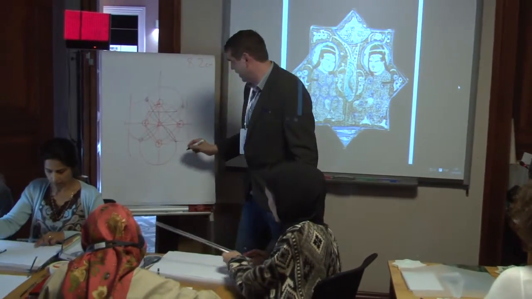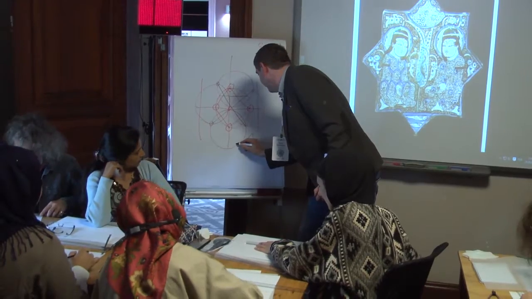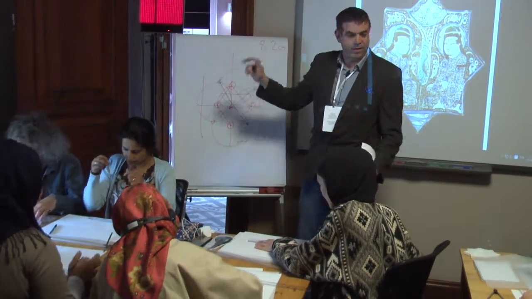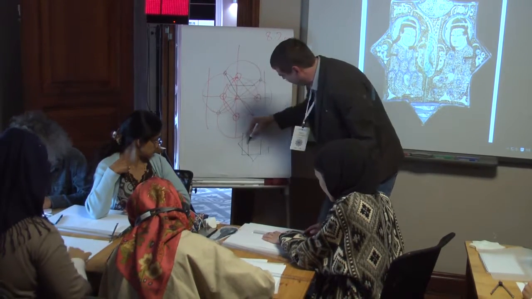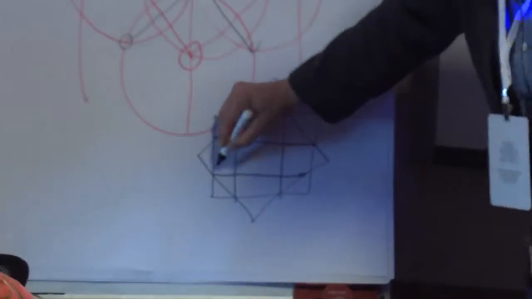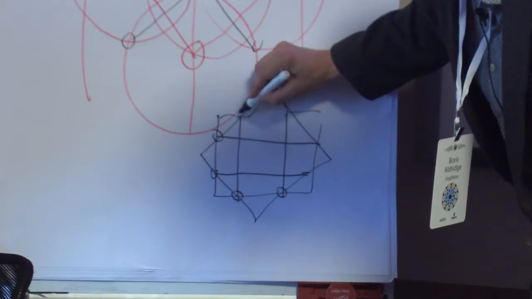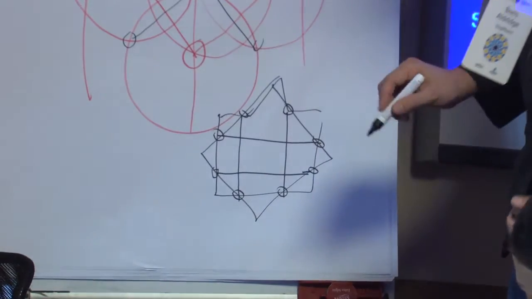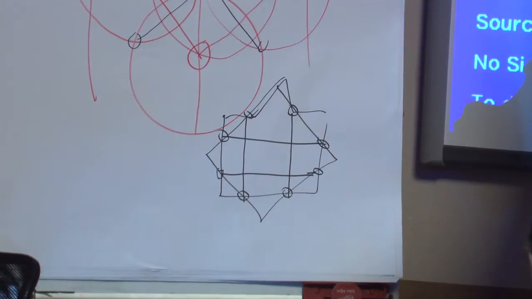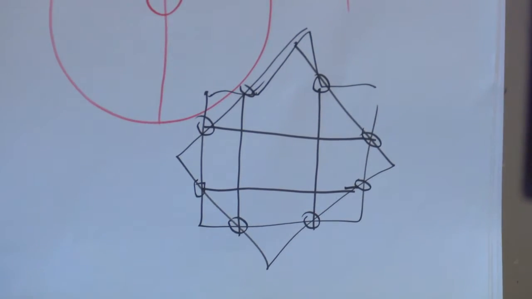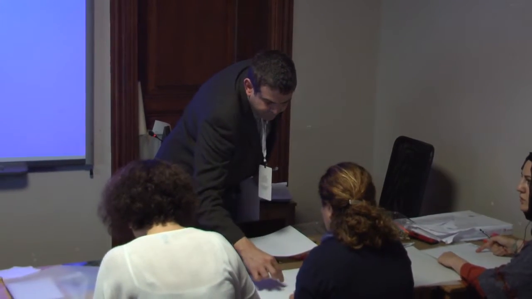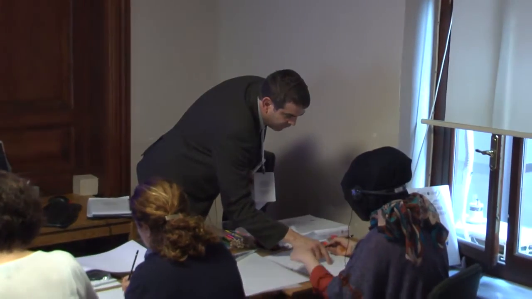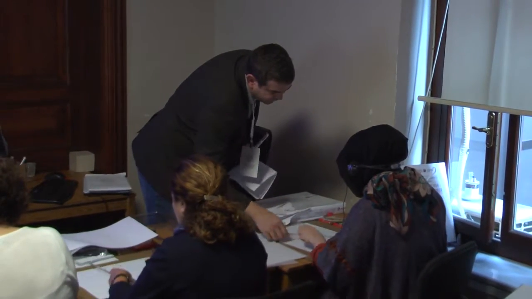We can also, now that we've got the star, make the cross out of it as well. So we've got the eight-pointed star there. You join up these two points and these two points. So here and here and here, where they meet there. Then you get the cross in the centre of the tile. And this will be our template for the pattern. Do we need the square? No. We just need the eight-pointed star and the cross. That's all we need. So now we draw a diagonal between these two points here.